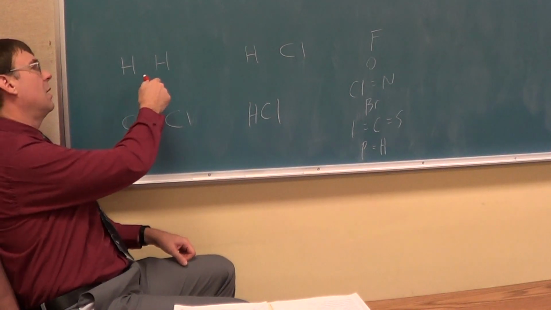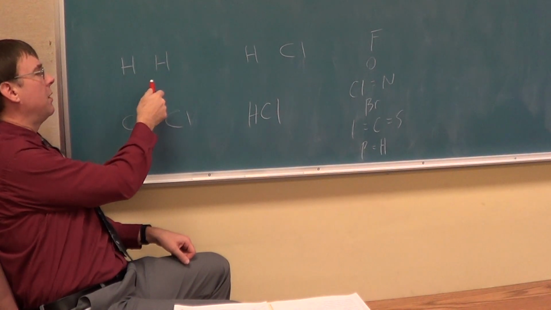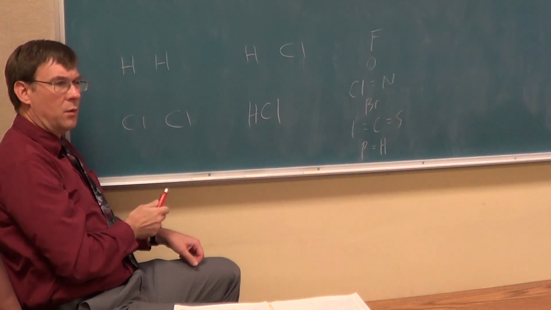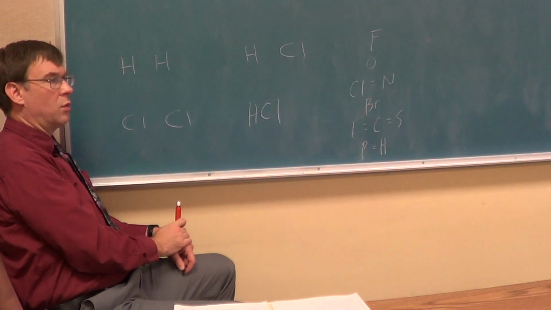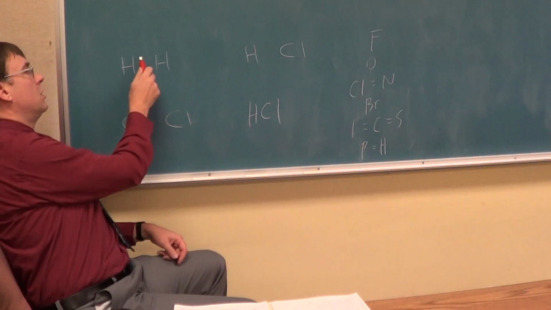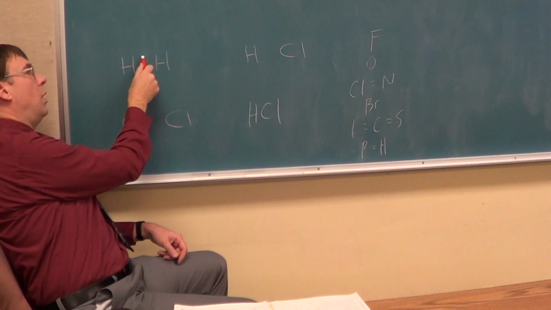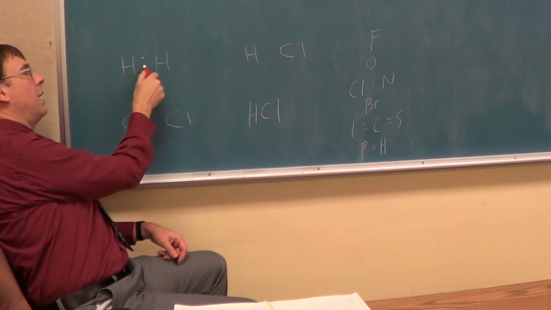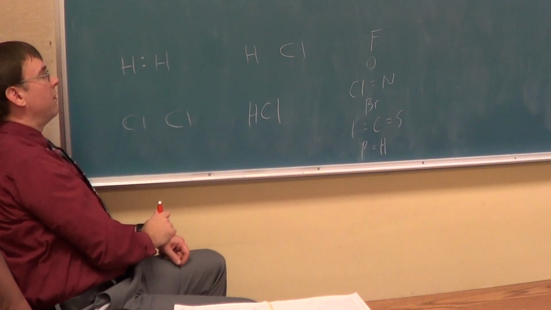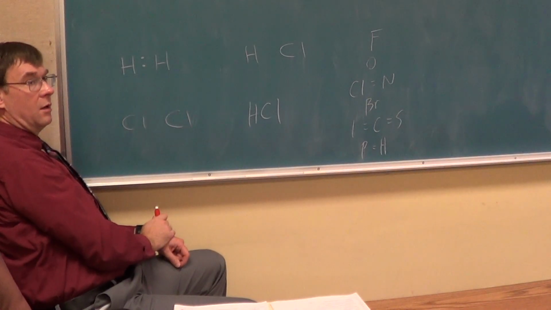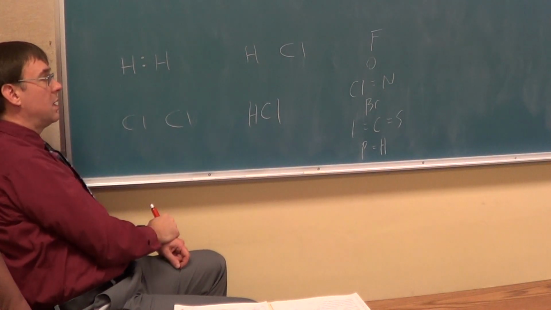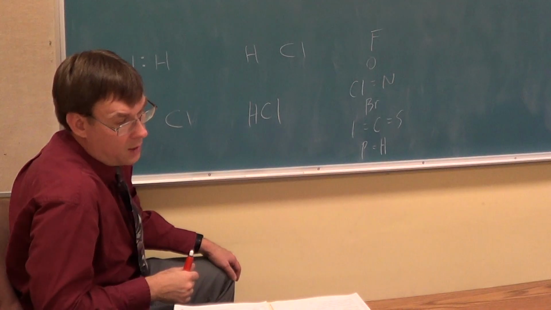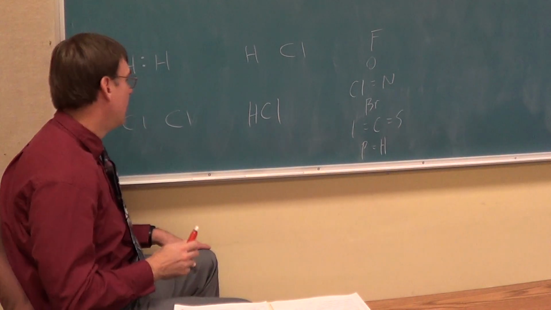So if I start talking about a hydrogen bumping into another hydrogen, what do the dots represent when we did dots before? The valence electrons. How many dots were on hydrogen? One. So this hydrogen has one, and the hydrogen on the right has one. And if they come together, all of a sudden, it looks like they have two. This one feels like it has two, and this one feels like it has two, and you're fine because they're sharing, and that's why the word of the day was sharing for covalent bond.